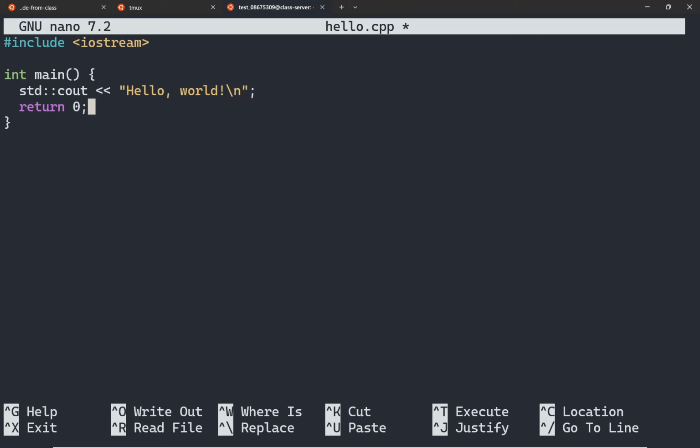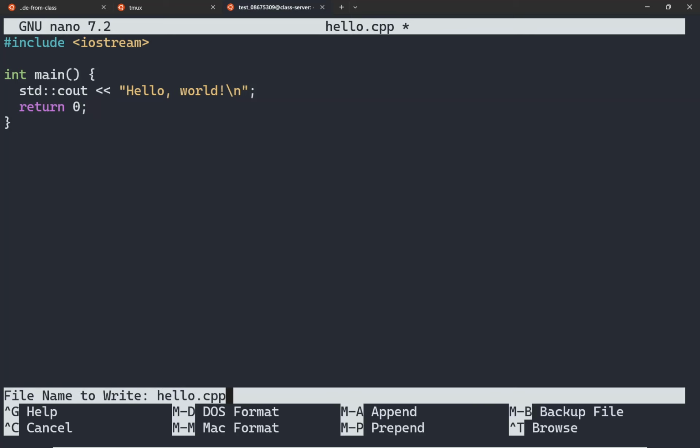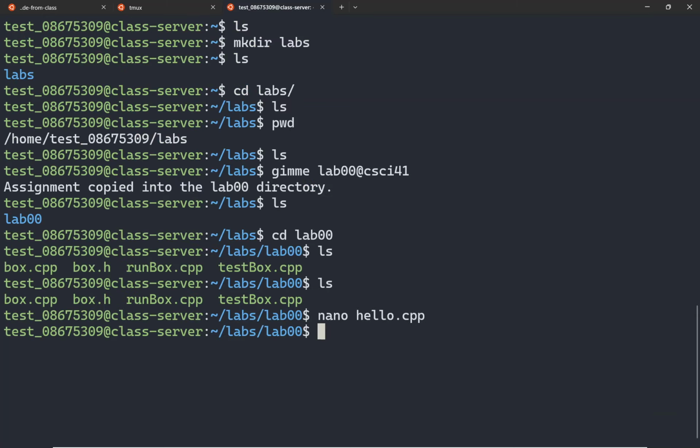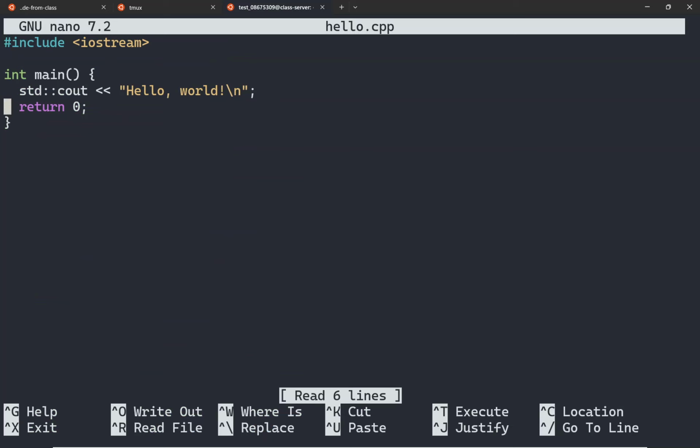And then it's Control X to save and quit. Even on a Mac, Control, not Command. And so you say Y for yes, I want to save. I want to keep the file name that I had there. Hit enter. And now I've made that hello.cpp file. Look at it. Beautiful. I can say nano again if I need to change things. Use the arrow keys to move around. But definitely do Vim Tutor, so you can do it in Vim instead, because Vim is cooler.